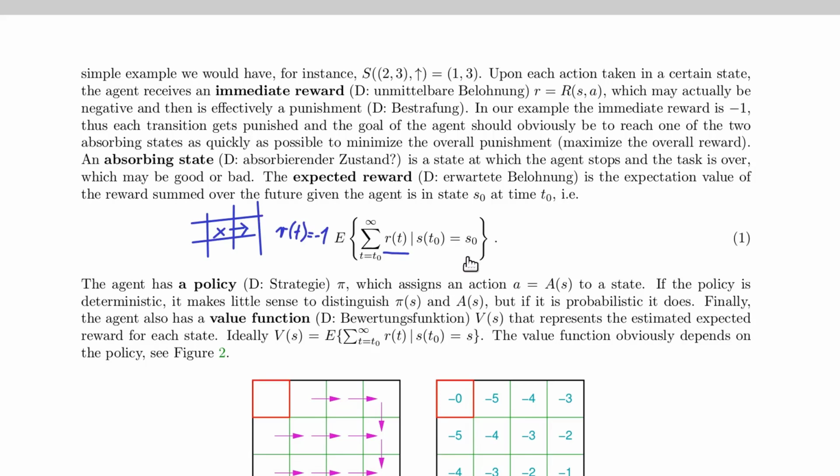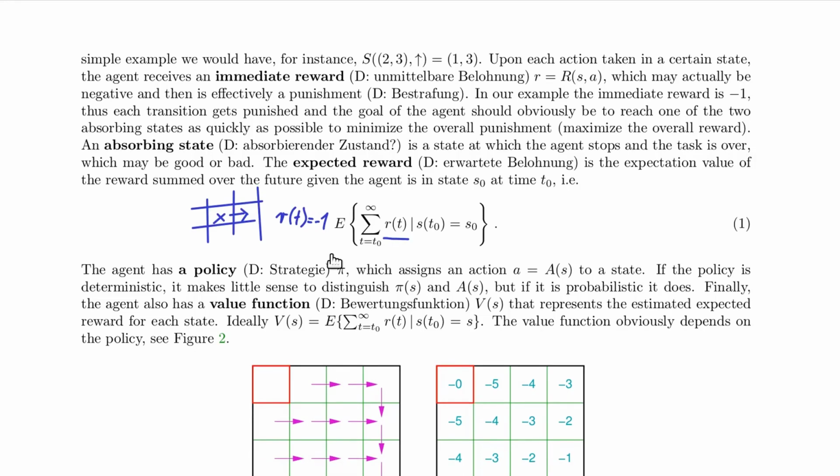So right now the agent is in state S0, and then it takes a series of actions, and for each action it receives a reward. And if you sum all that up, that would be the reward that it gets. And if it's sort of a prediction about the future, that would be the expected reward.